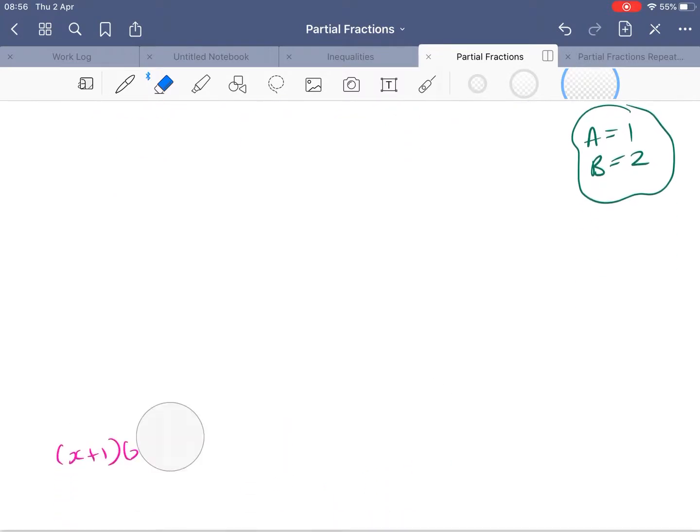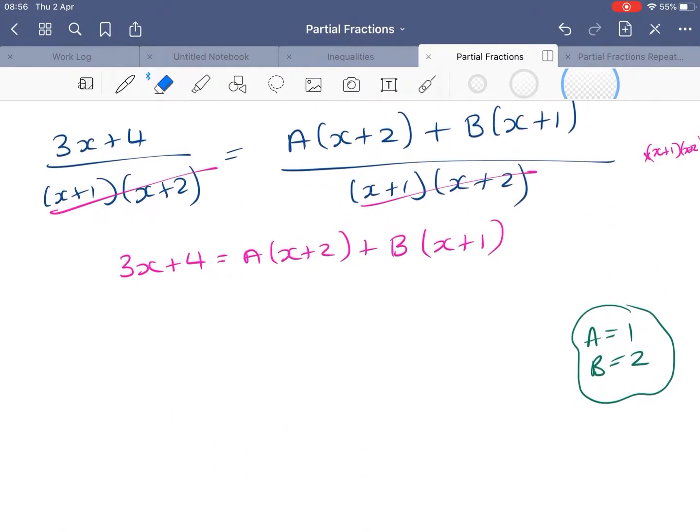And what we actually do is we say, okay, I've got this equation here. But actually, if I substituted in a number for x, I could make this quite clever. And I could eliminate one of my letters a or b. And I'm going to show you, so hopefully that helps you understand what I'm saying. I'm going to say let x equal the number minus 1. And you'll see why I've chosen the number minus 1 in a minute. So let's substitute x equals minus 1 into this equation.